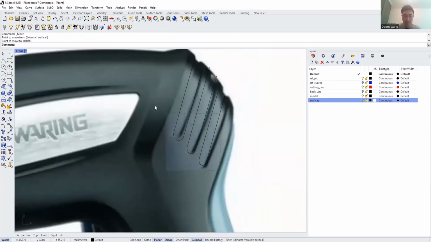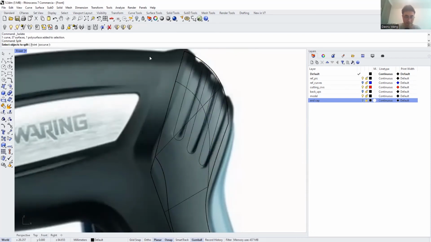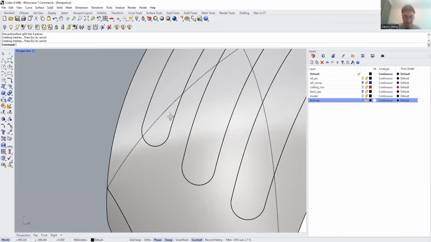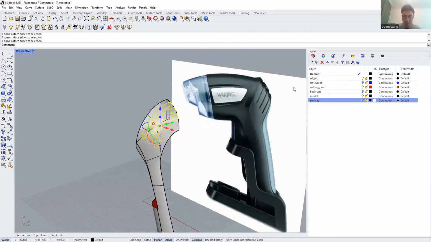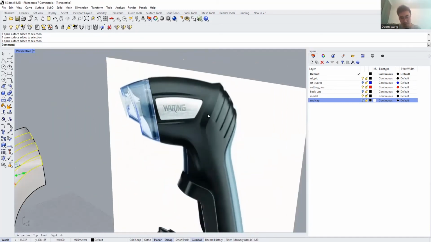Okay. Now let's go to the next step, so we can select everything. Everything is perfect. Unhide this, and then select those 3 curves. We will choose split. Select the object to split. Cutting objects. Hit OK. And then we will get this curve surfaces, and you can see that it kind of offset the surface inward a little bit. We're going to do that too.